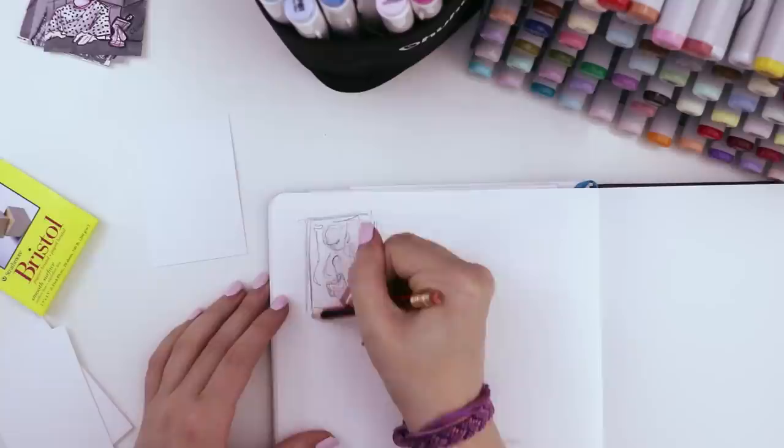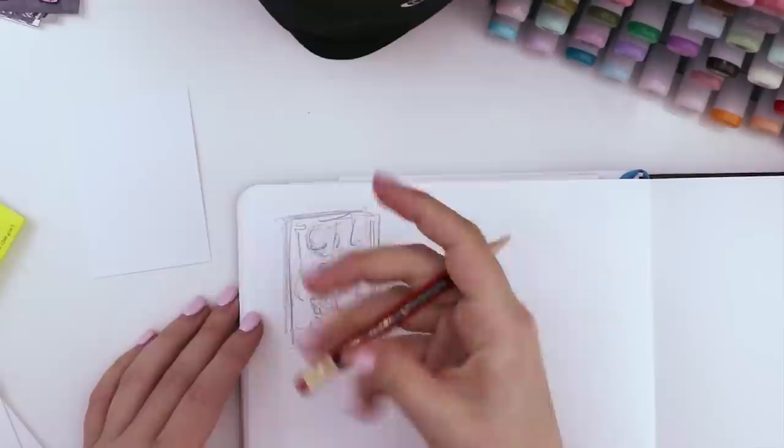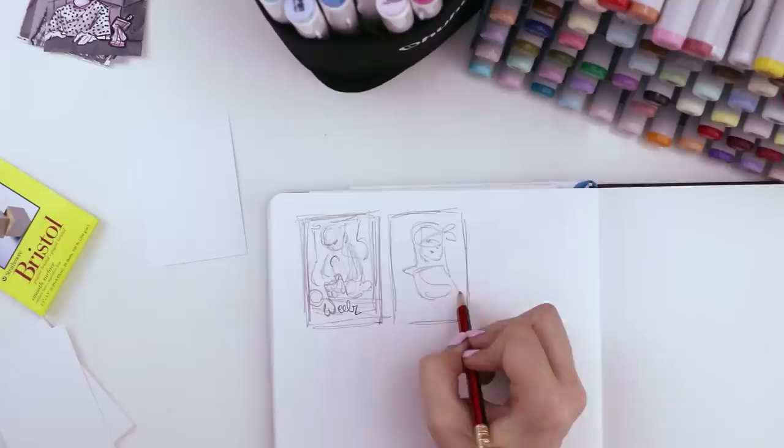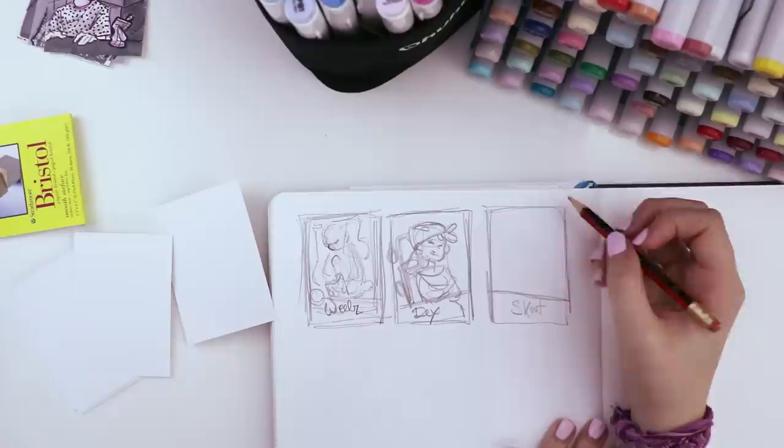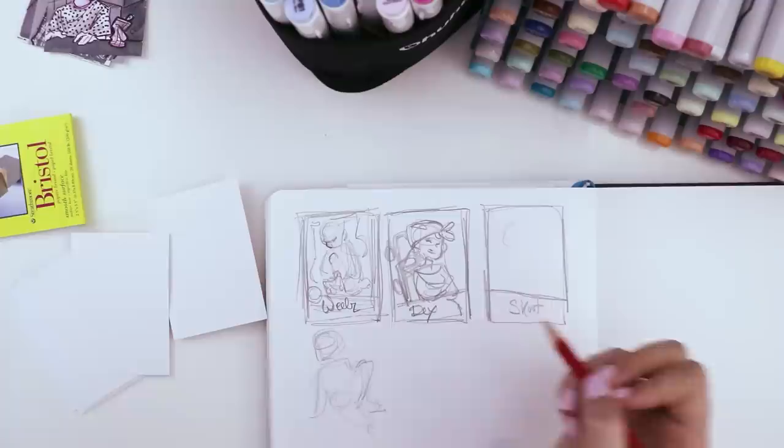What would be cool is if the card comes out this way and then it says her name, and oops, can't spell. Something like this. And then maybe I'll make some more for her gang. I kind of want to keep them simple because obviously this is a very small canvas we're working with. Ooh, what if she has a backpack so it can show her skateboard? And then lastly, can't forget Scoot. Except I'm not sure how to incorporate her rollerblades. This one might be a little tricky. We could do a sideways card and fit something more like this.